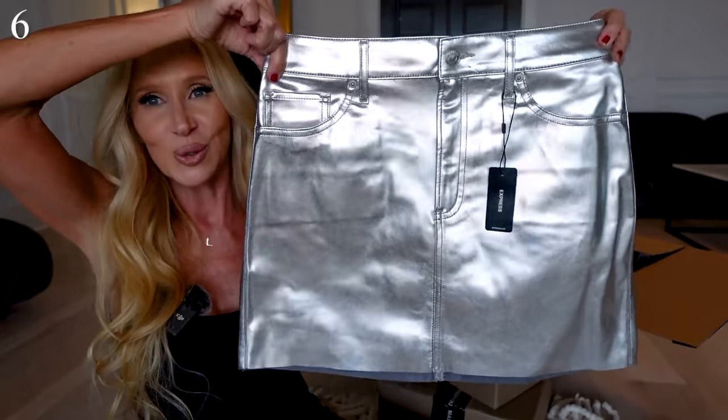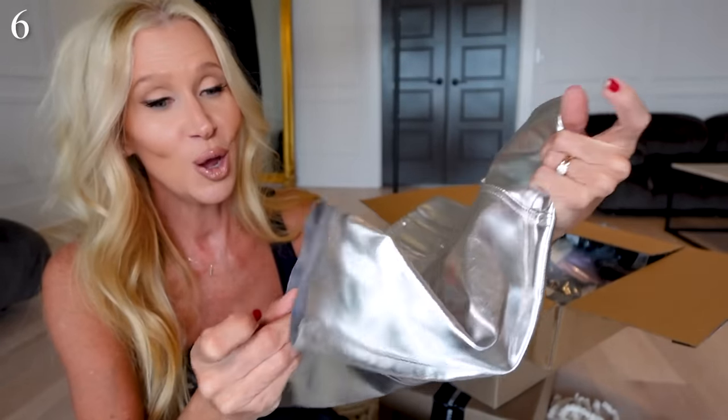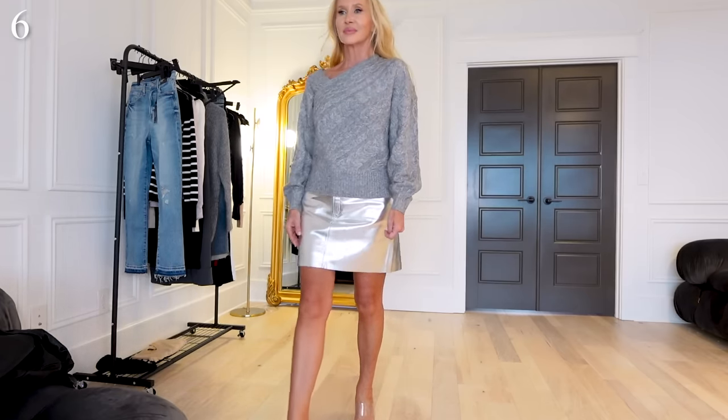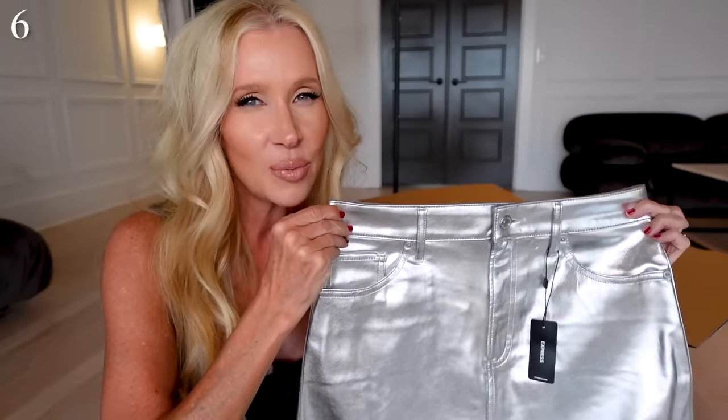Something silver, something metallic — it's on trend, that's why it's at every website. Even J.Crew, Ralph Lauren — anywhere you're going to see the metallics. It's blinding. You can see it's just very thin, no hem or anything. It was $80 but I don't think I paid that much because I had one of those discount things. I'm thinking with a sweatshirt, tights, and boots. I would probably go more casual or with a white button-up shirt.